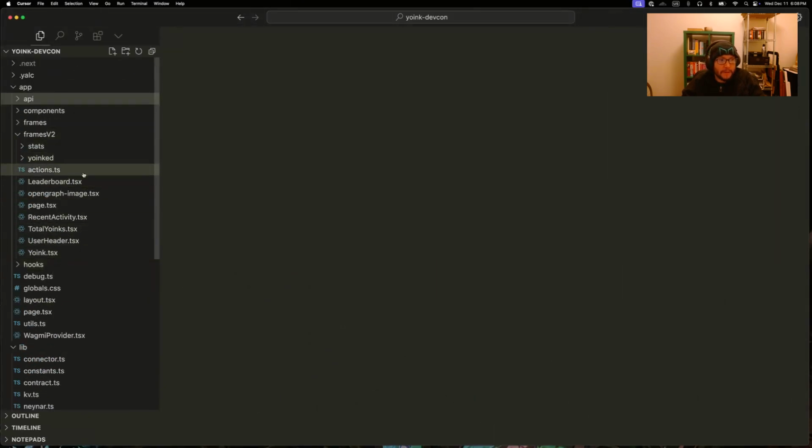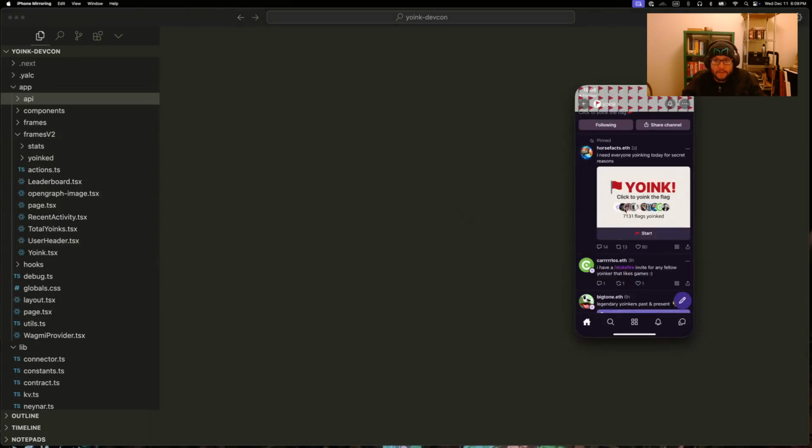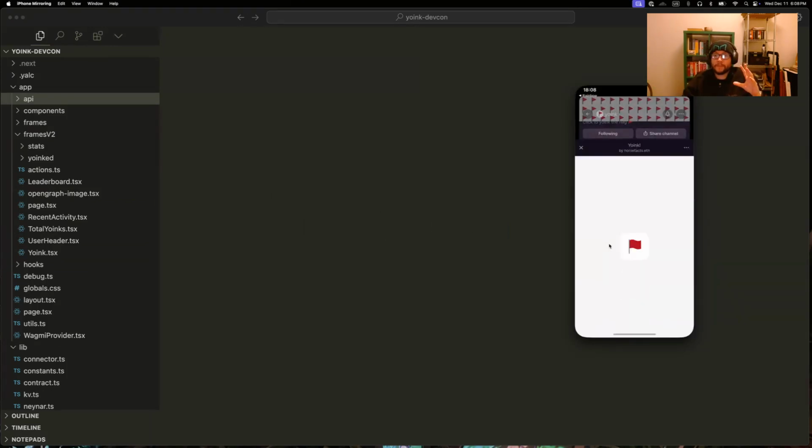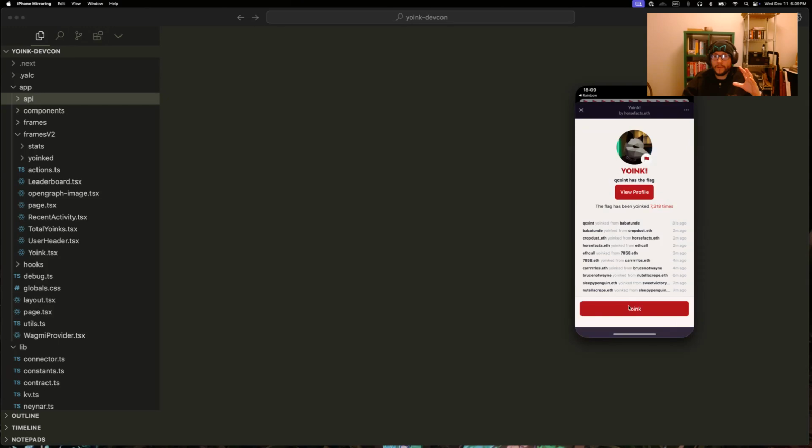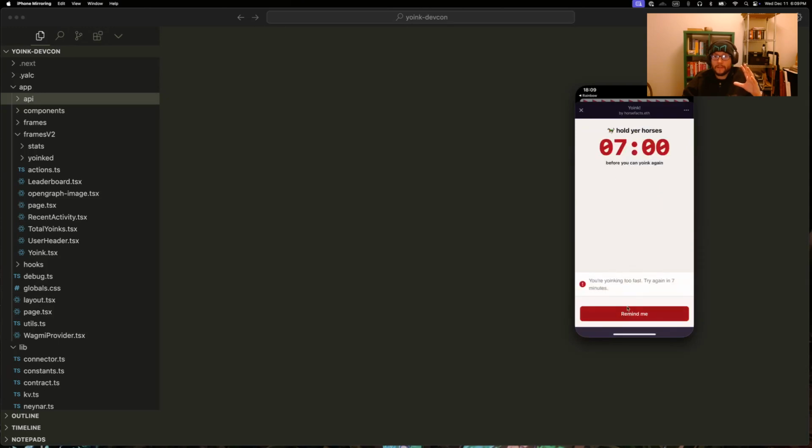But yeah, let's look in Yoink at how this works. And there are two paths in Yoink, right? Maybe let's start with the one I just showed, which was interacting with the button here. So when I'm in the cooldown mode, tapping this button triggers a remind me notification. So that's like the open path, right? Like the user interaction triggering that notification.